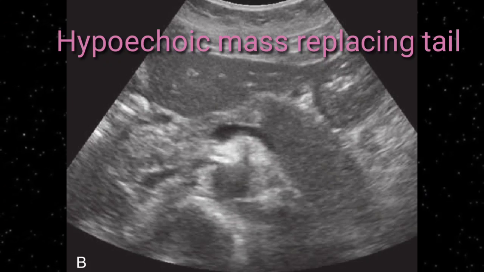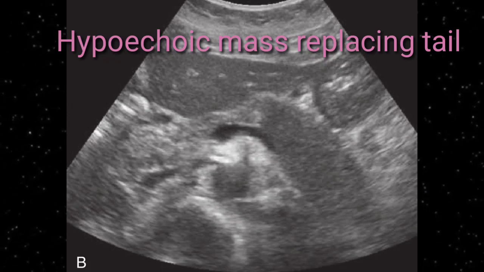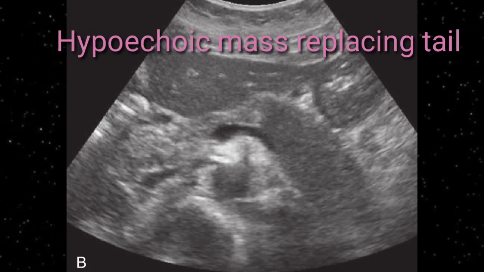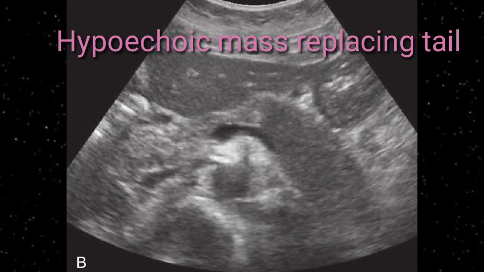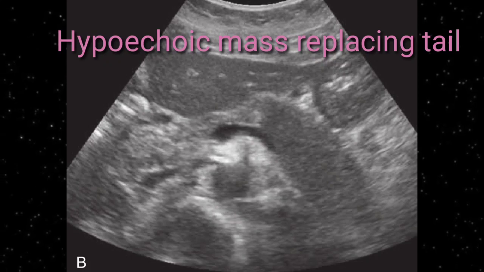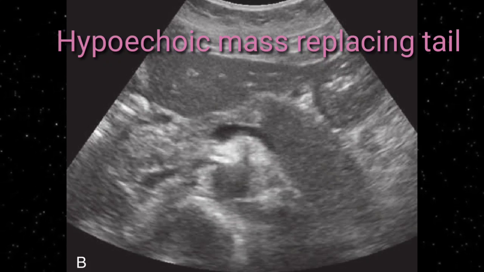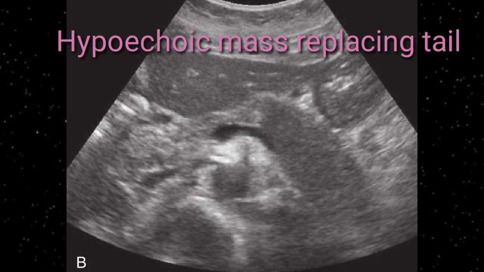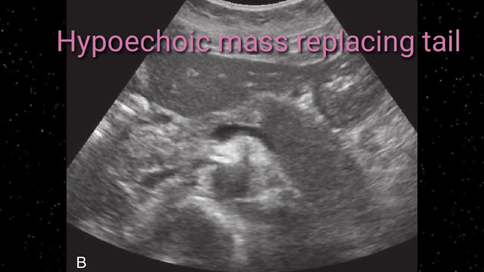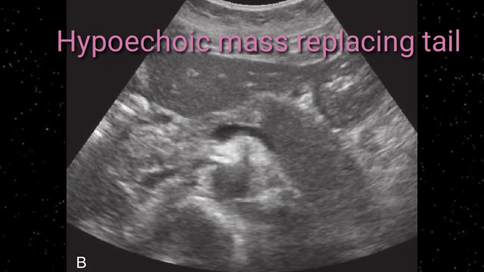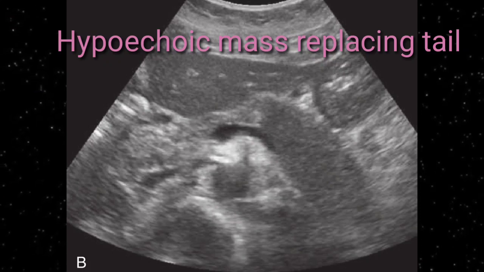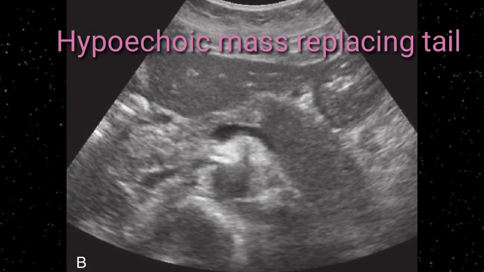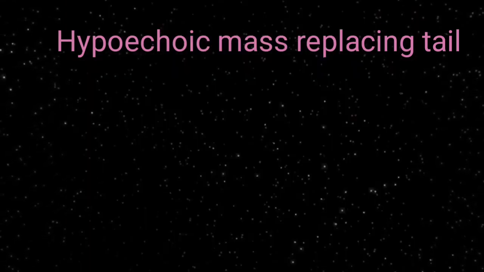At first look, it will look like anisotropy, but if you look carefully and compare it with the size and echogenicity of the body and head region of the pancreas, you will be able to identify this hypoechoic mass. The tail region is dilated and appears hypoechoic due to the mass effect. The body and head region are both normal in size and in echogenicity.